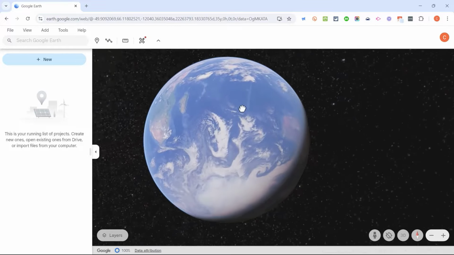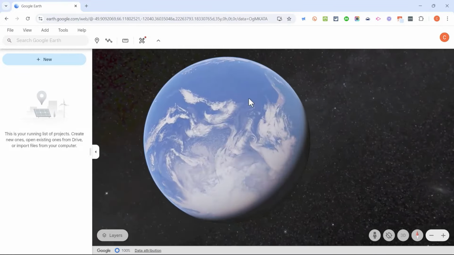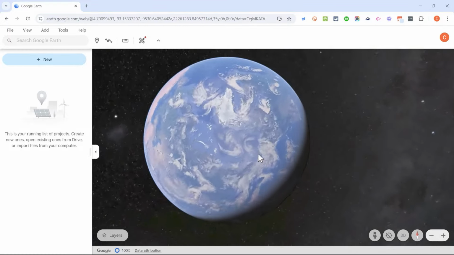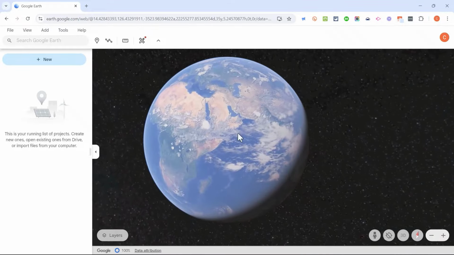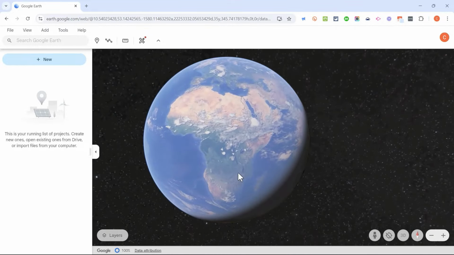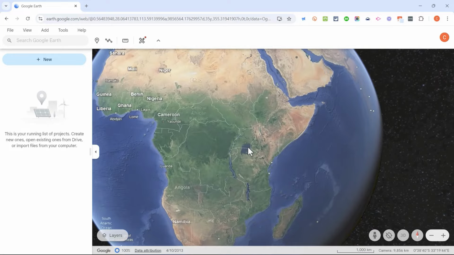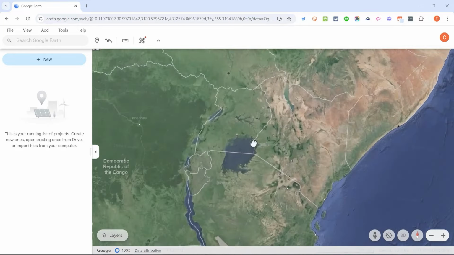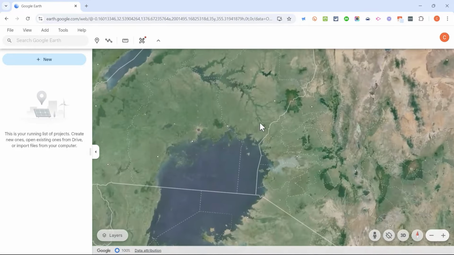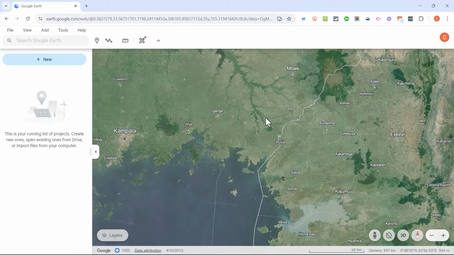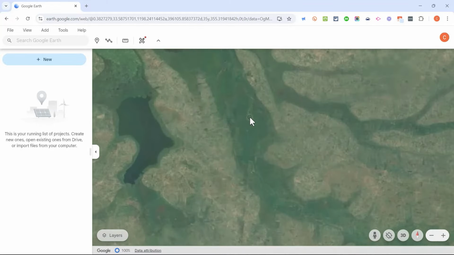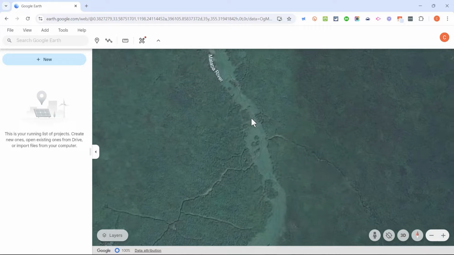I can even click and drag and then let go of the mouse to kind of spin the Earth around a little bit. If I want to take a closer look at any particular part of the Earth, I can just double click on the exact location that I want to look at more closely. And I can do that several times as I get closer and closer to the place that I'm interested in. I can also use the scroll wheel on the mouse to do the same thing, but a little bit faster, perhaps.